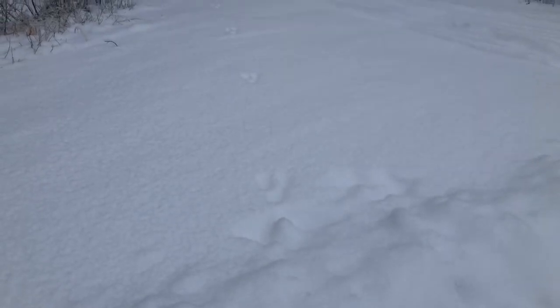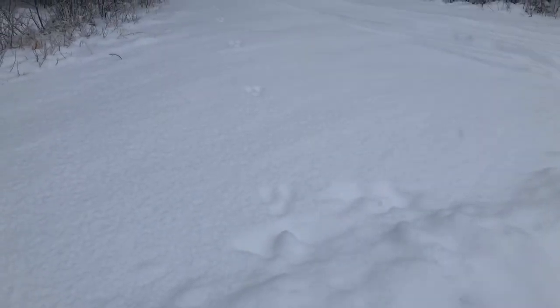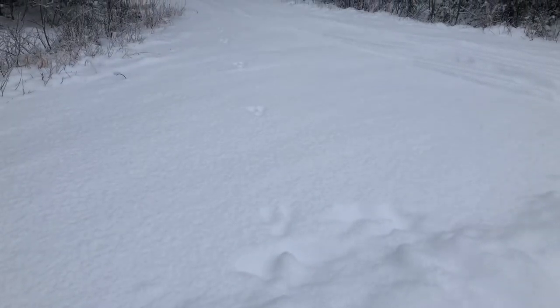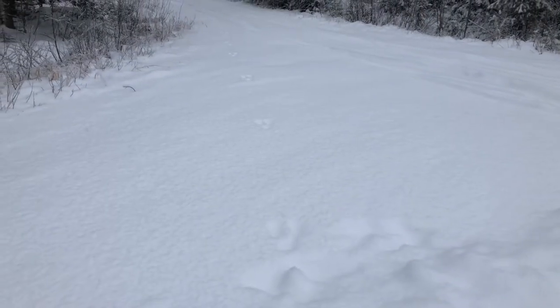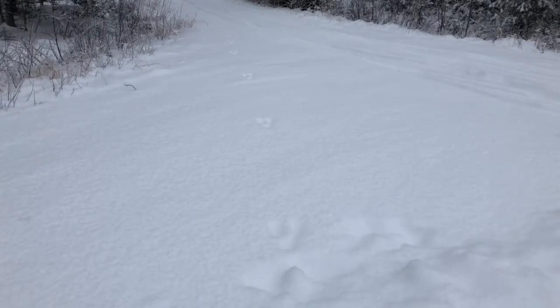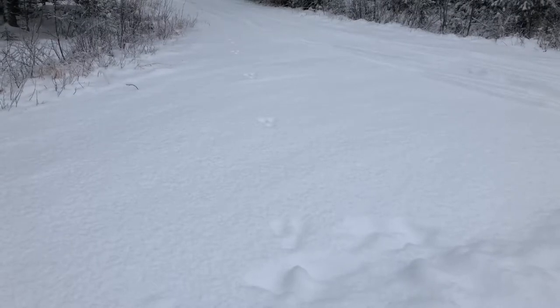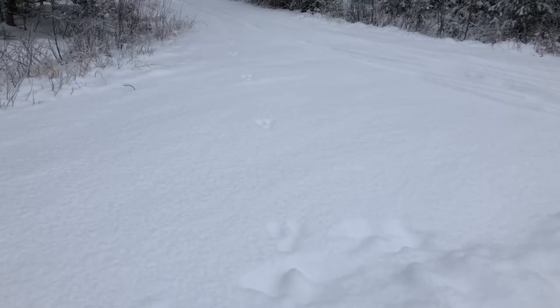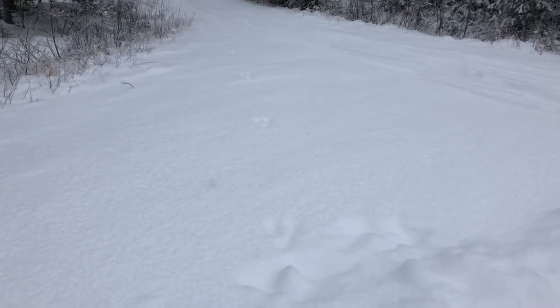I've probably been walking about an hour, hour and a half so far. I went off trail a little bit and then decided to come back on because I really couldn't tell which prints were fresh and which ones had been sitting around, so I decided to come onto the gravel road where cars have gone a couple hours ago so I can really see the prints well.